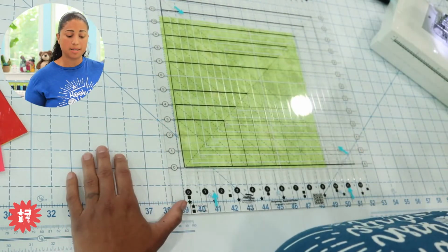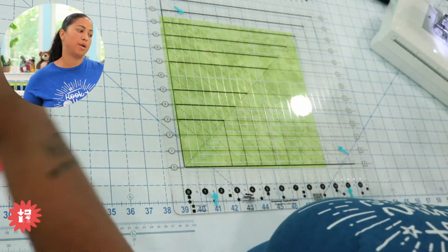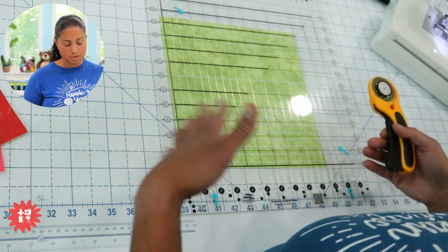Now, I will be honest, I don't use this for all my strip cutting. I bring out my Stripology rulers when I'm following one of Gudrun's patterns from the books or these other little patterns that I have bought from her, because I just want to see what are they telling you to do? How do you use the ruler?